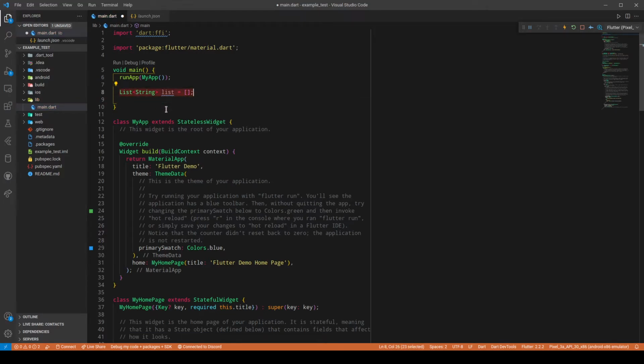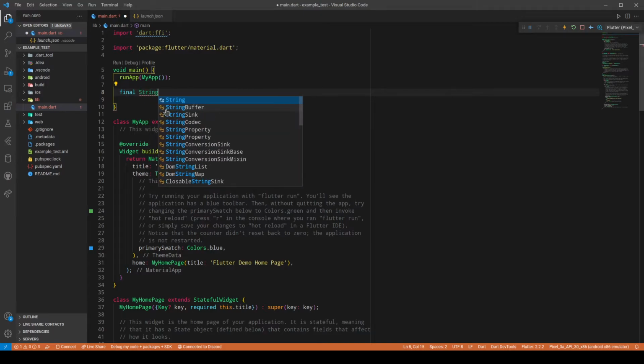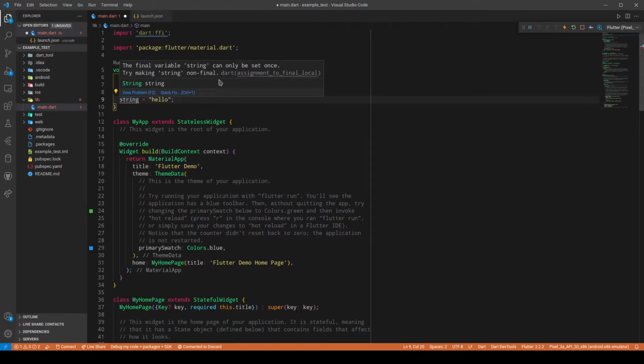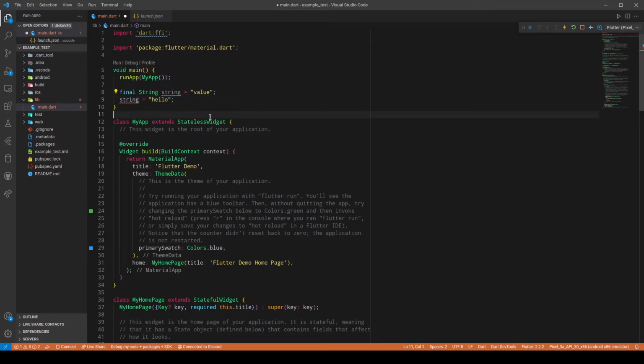Another thing is final. Final basically, as the name suggests, means that your string, or whatever it is, can only have one value. So you cannot redefine it. Equals, well, I'm getting an error here, which is saying it needs to be non-final. There's also static, which is like you can access it anywhere. I think it's final static, or static final. It's one of the two, either final static or static final.